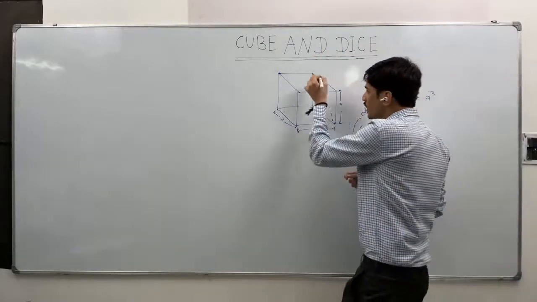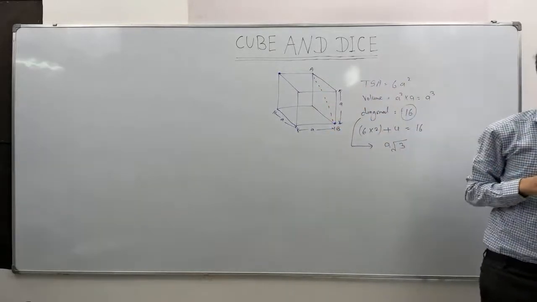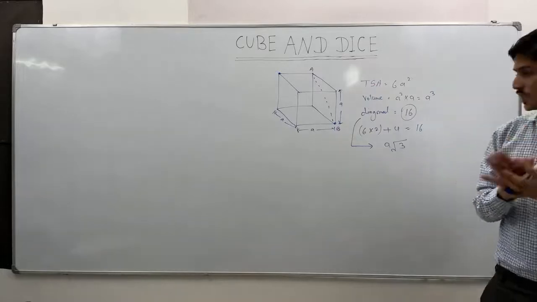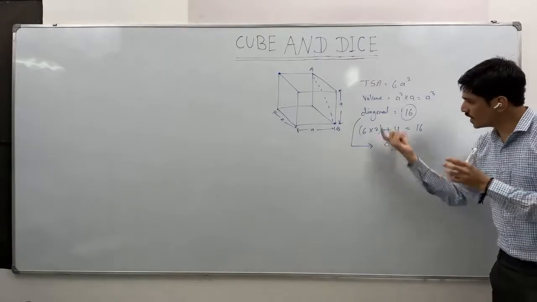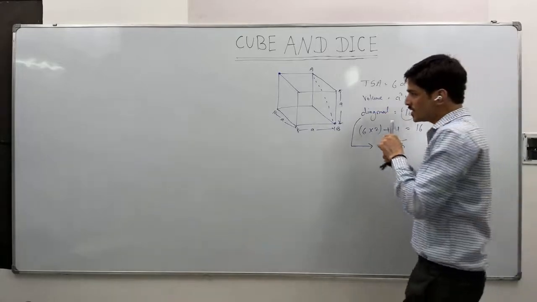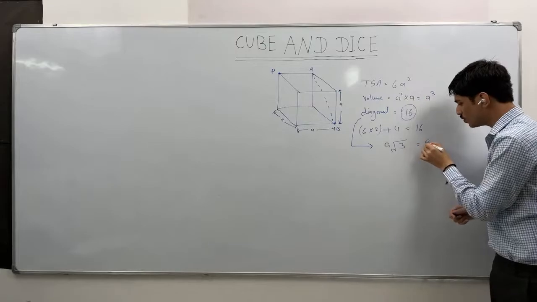Now if I ask you, can you find the length of this diagonal? That is AB. How can you find the length of this diagonal? This one is fairly simple, right? A root 3, this thing you have studied, right? So this is nothing but the length of the body diagonal. And this is nothing but joining this vertex P and B. So I can say this is the length of PQ.